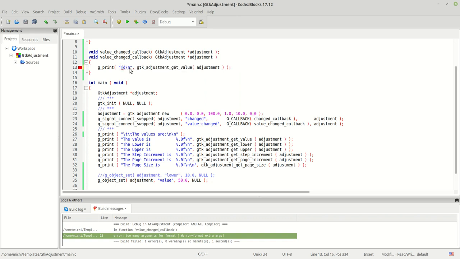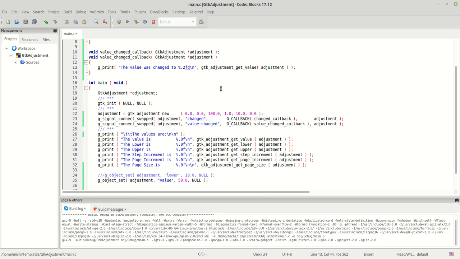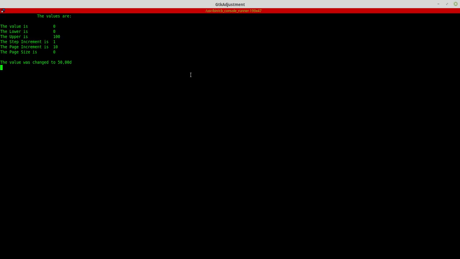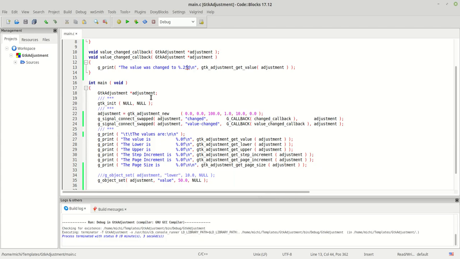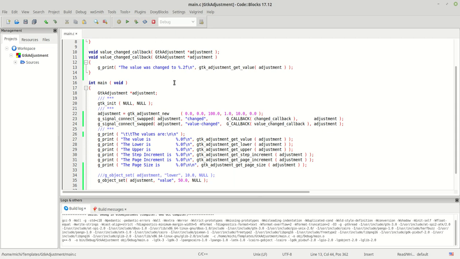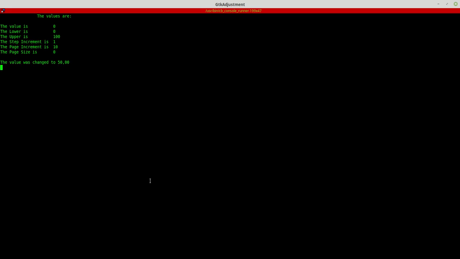Let's change here: the value was changed to, and we were saying adjustment get value. Oh, I have a typo right there. Let me drop it and run the program again, and as you can see, the value was changed to 50.